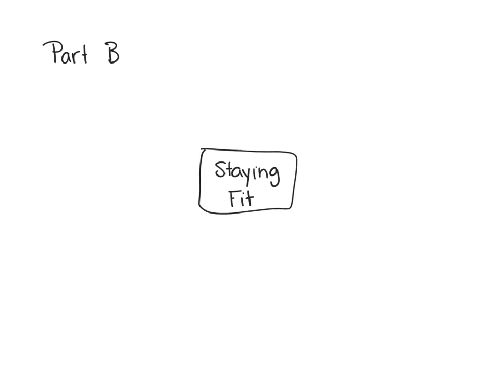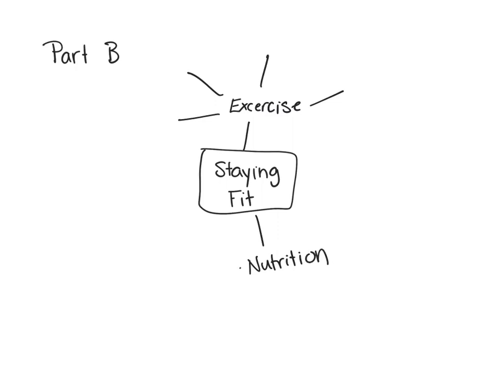For part B, you're going to be clustering or webbing to write an article on how to get and stay fit. So you might have a topic about exercise, and then branching off from this, you could have different types of exercise or how to go about it, how to start. You could also have something on nutrition, and then there could be different information branching out even about the different meals that you should eat a day. And so they've given you a web that you can fill in on your page.